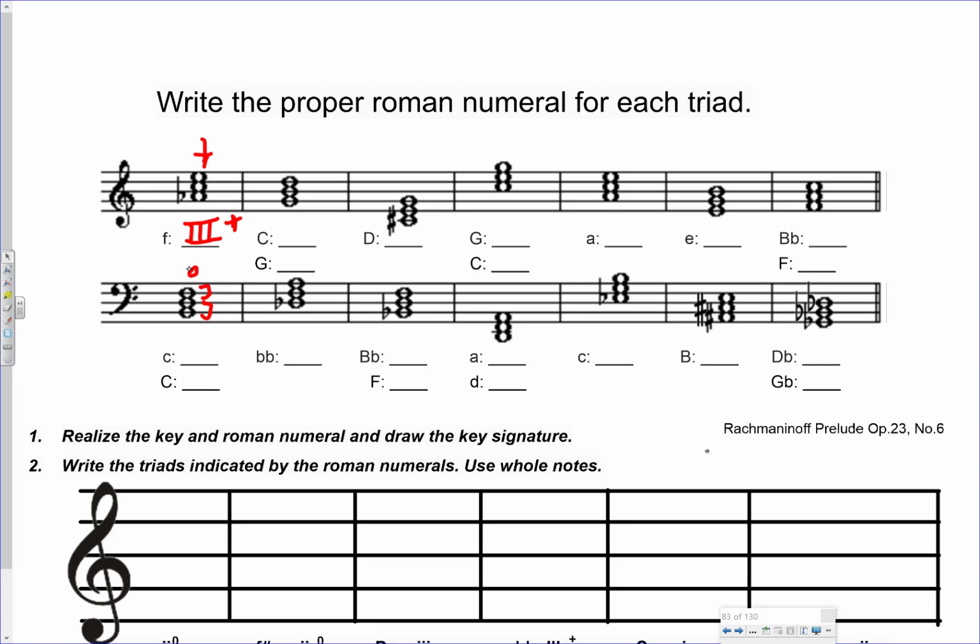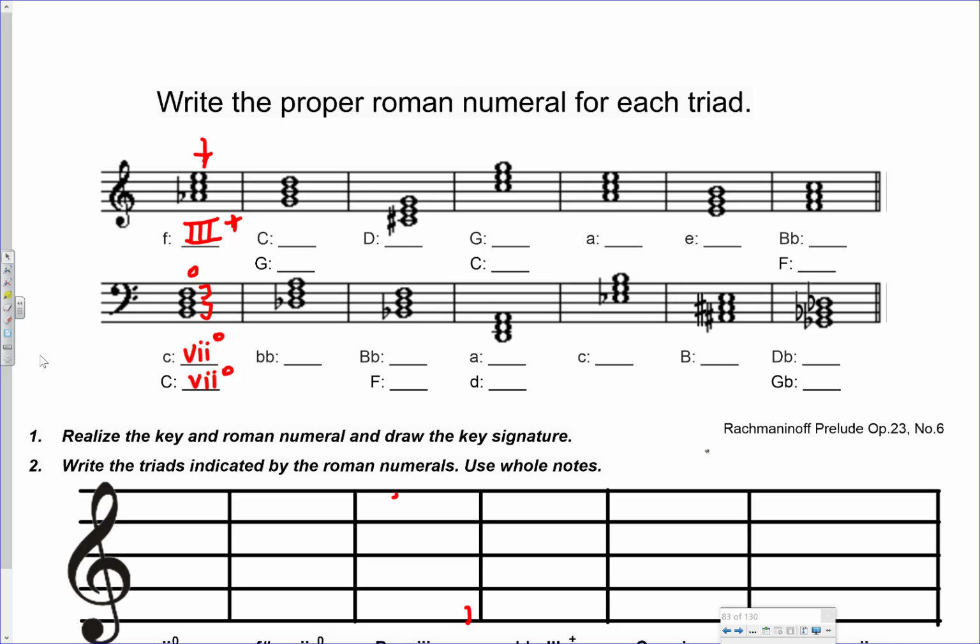In the key of C harmonic minor, we have a leading tone. The leading tone is B. So the Roman numeral is 7, which is lowercase, plus the diminished sign. In the key of C major, B is the leading tone. So the Roman numeral for this triad in the key of C major is lowercase vii with the diminished circle.